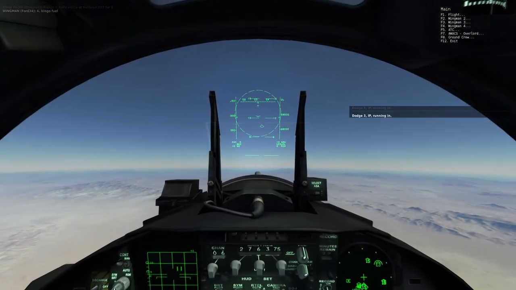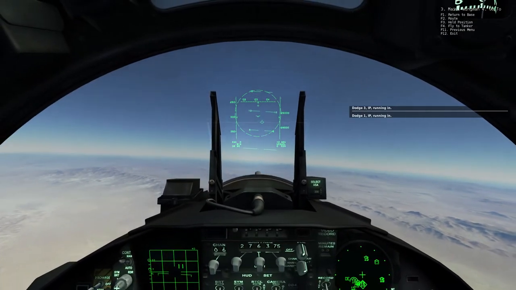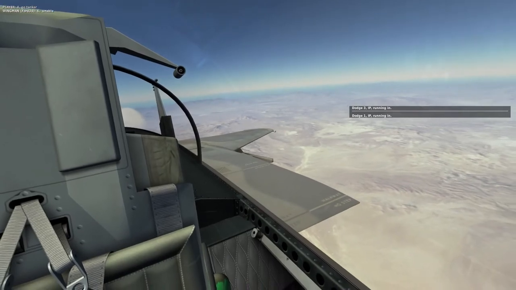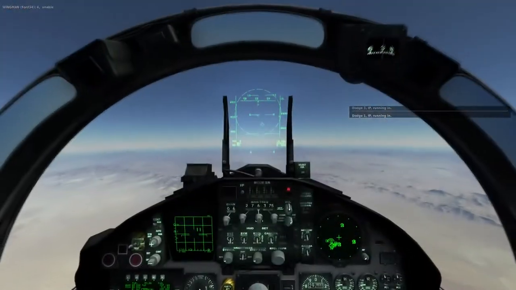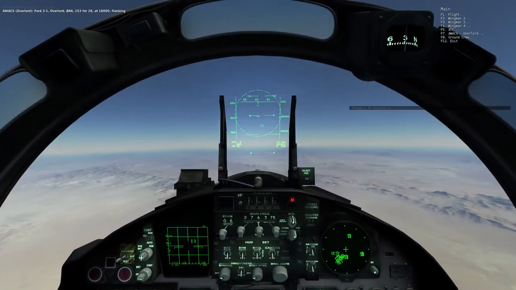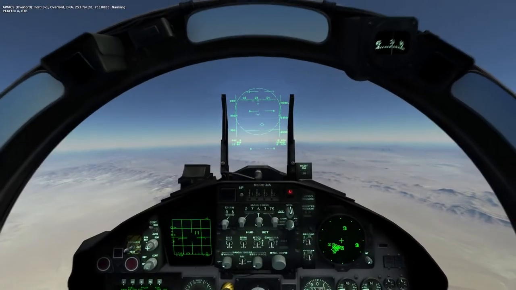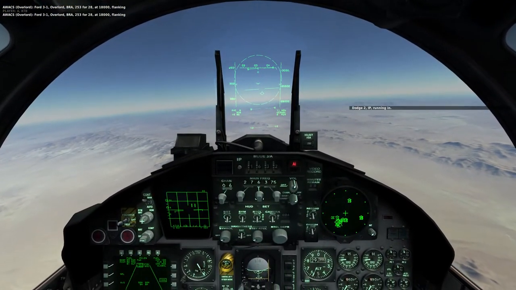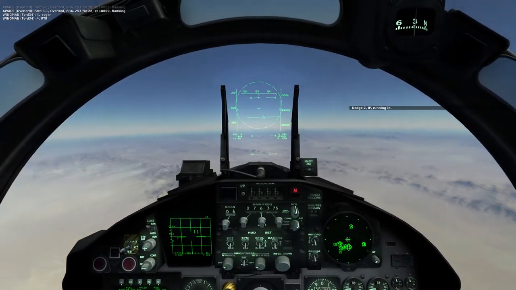Okay. Dodge 3, Dodge 1, 4, IP, running in. Go to the tanker. 4, get the tanker. 4, unable. Then just, you know, fall out of the fucking sky. Whatever. 4, RTB. Dodge 2, IP, running in. 4, roger. Because why the fuck not?